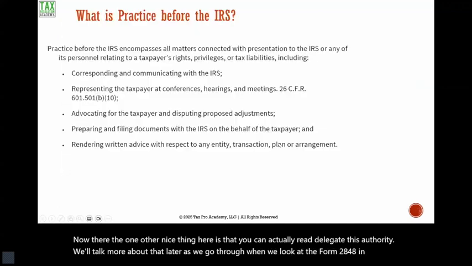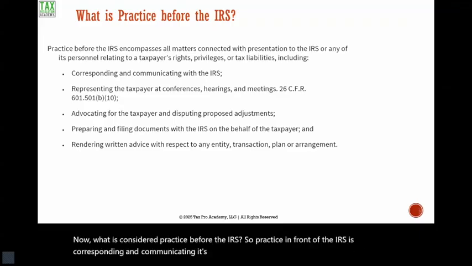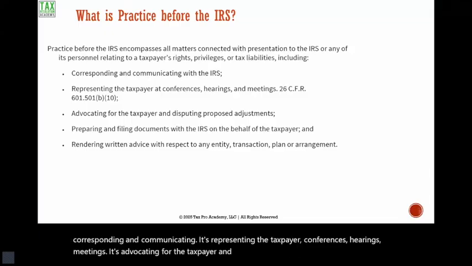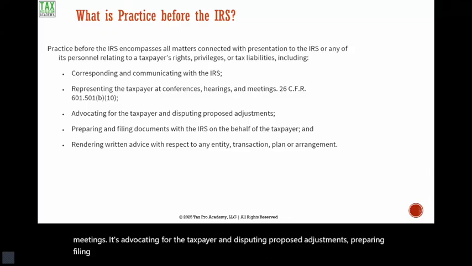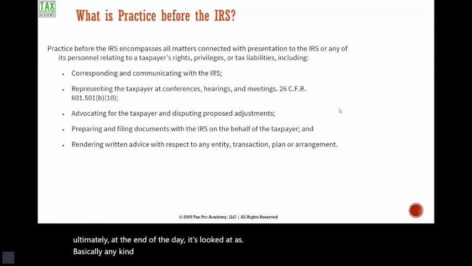Now, what is considered practice before the IRS? So practice in front of the IRS is corresponding and communicating. It's representing the taxpayer at conferences, hearings, meetings. It's advocating for the taxpayer and disputing proposed adjustments, preparing and filing documents with the IRS on behalf of the taxpayer, and rendering written advice. Okay, so ultimately at the end of the day, it's looked at as basically any kind of representation as well as anything related to kind of advice that you're giving, especially written advice.